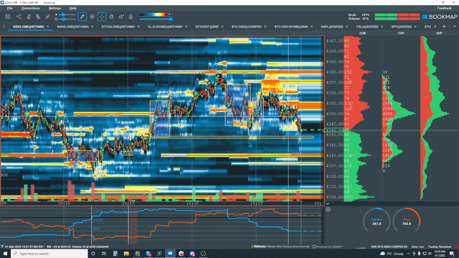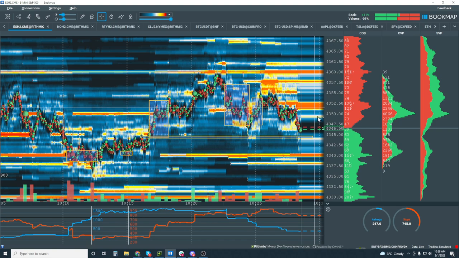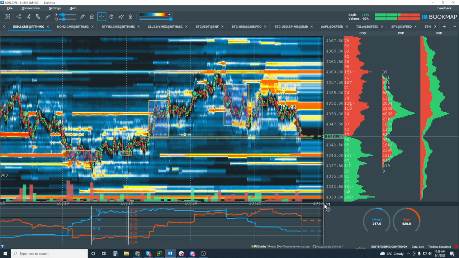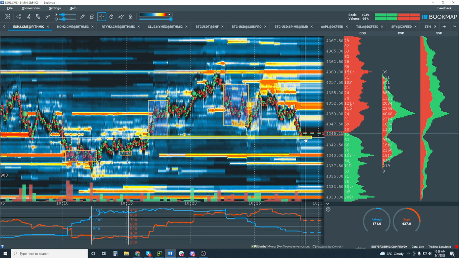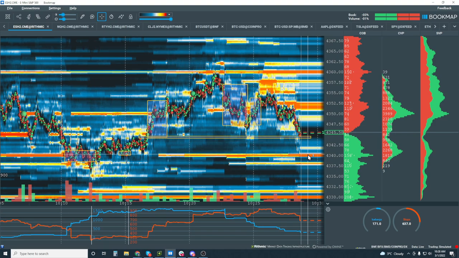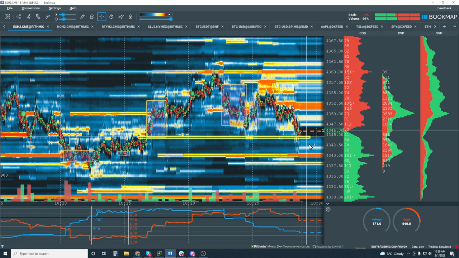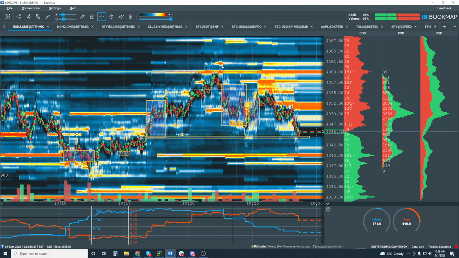Now typically on this kind of move here, we look for buyers to support it. Do we see buying support it? No, not right now. I don't see them on the bid here supporting it. They're down here at 40. So I'm looking for sellers to try to drive this back down to 40 and below.